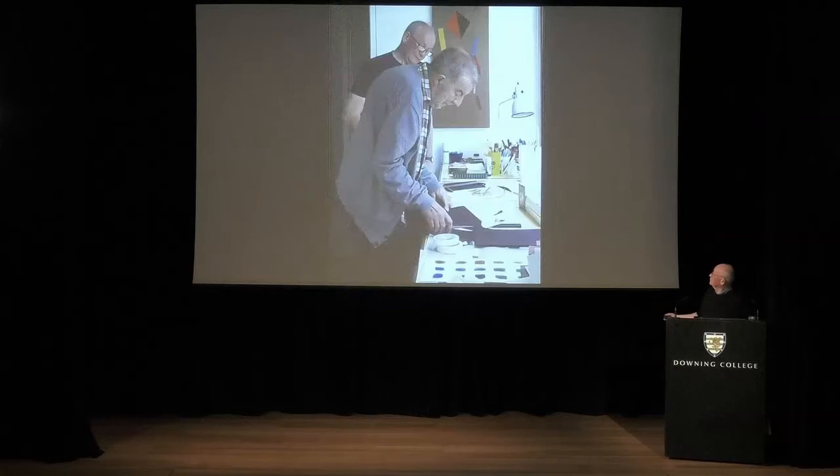Now then, with John's poorliness, getting around is difficult. But he's been working a lot in his flat in the Barbican between going to the studio down in Deptford. And I had always wanted to make a serial work with him. Earlier on today, we were looking at poems or poetry and image. And actually, what I really wanted was to do a folio with John, with a really good poet, and for him to just let loose.